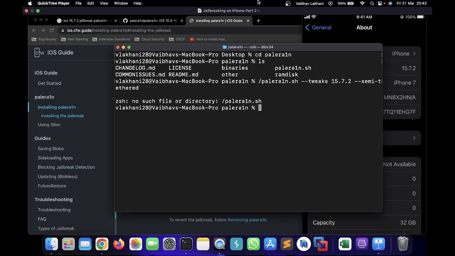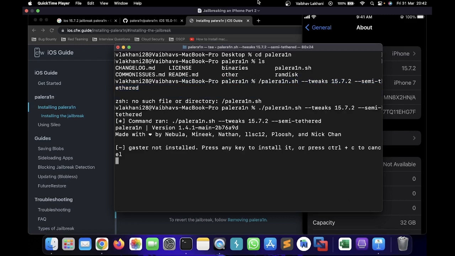Now, why am I mentioning this particular flag? It is because I want my device to restart normally even if it gets switched off. I do not want my device to be dependent on a computer or a third party application while restarting, and it should restart normally. Okay, there's an issue with the command. We forgot a dot, so we are going to rectify it.